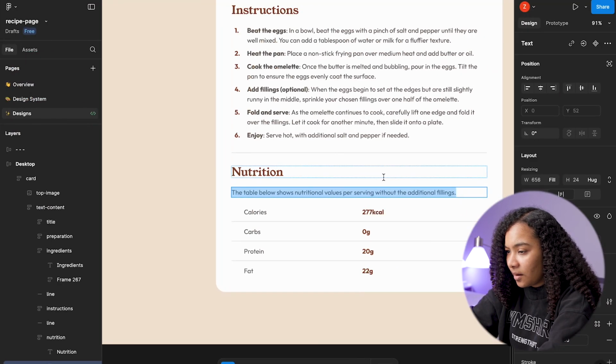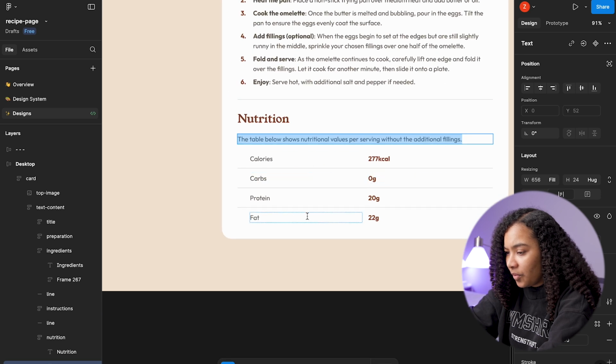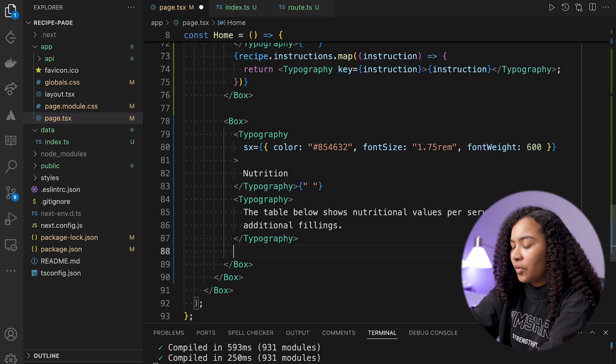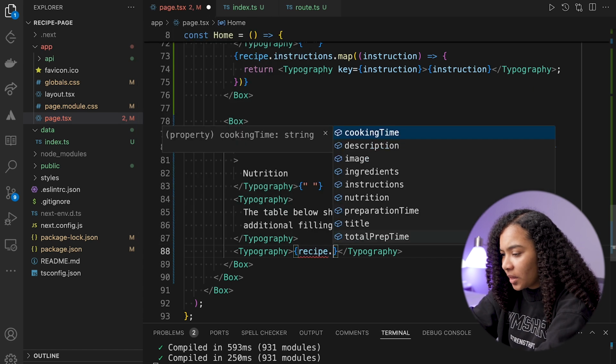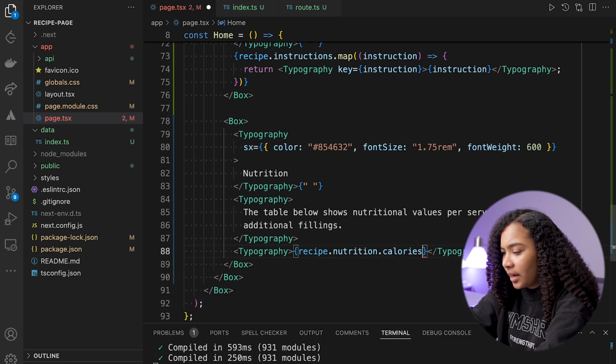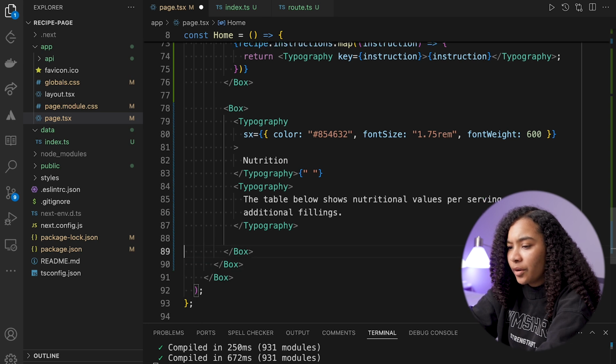So we're going to drop that in there, and then this will be the last piece here. We could just use typography, or we could go ahead and create another element for recipe.nutrition.calories. Yeah, let's go ahead and create a really quick element.